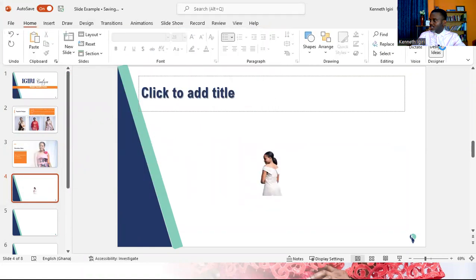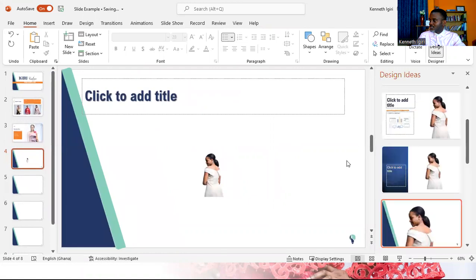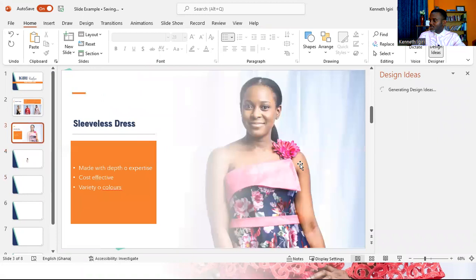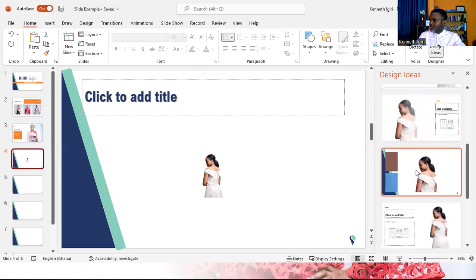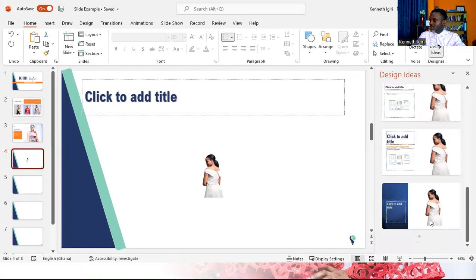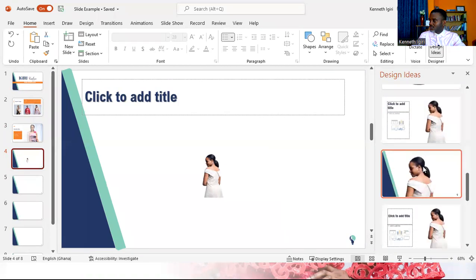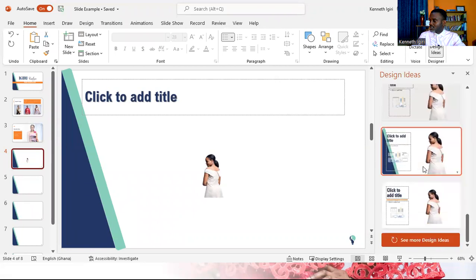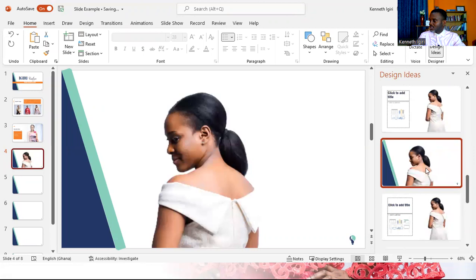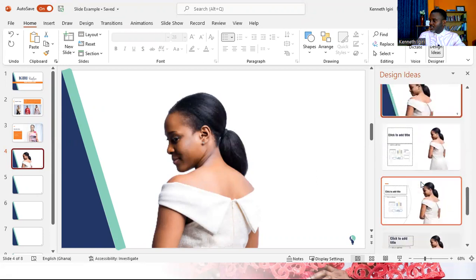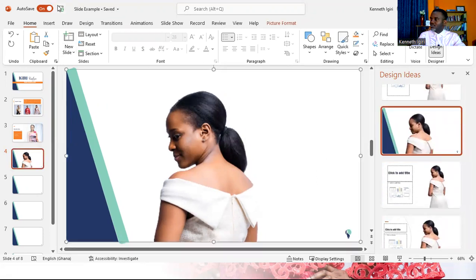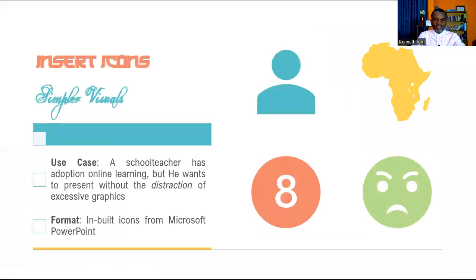Okay, so let's see what the design ideas tell us. Just pick one that makes sense for us in the context. Let's see any others. Just for the purpose of it, pick this up, or this. Great. So let's leave this at that and we'll do something more with it. The third item we're going to show here is the use of icons.